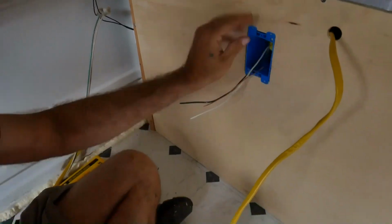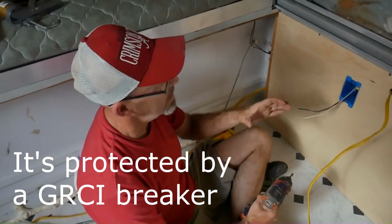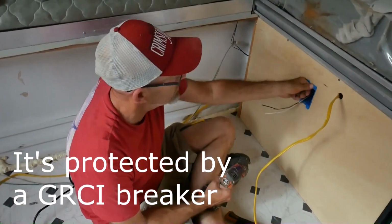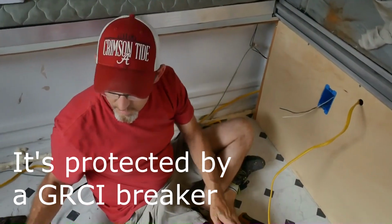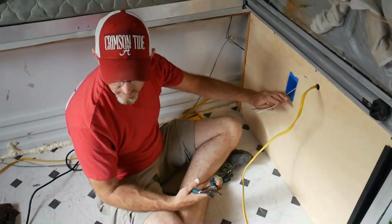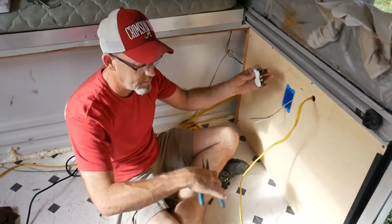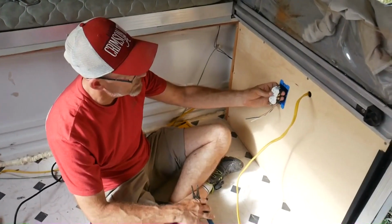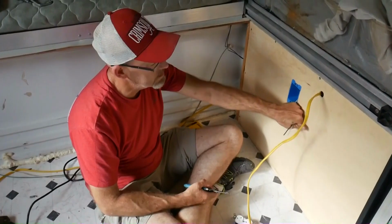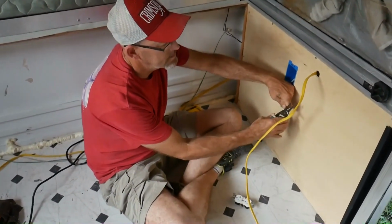There it is. And it's just the perfect depth to keep it, when you push in that receptacle, it's pushing against the back of the trailer. So I usually, when I'm out in the field, we're going to do a regular receptacle here for the refrigerator underneath. Usually do about a hand's width outside the box. Just trim everything up.